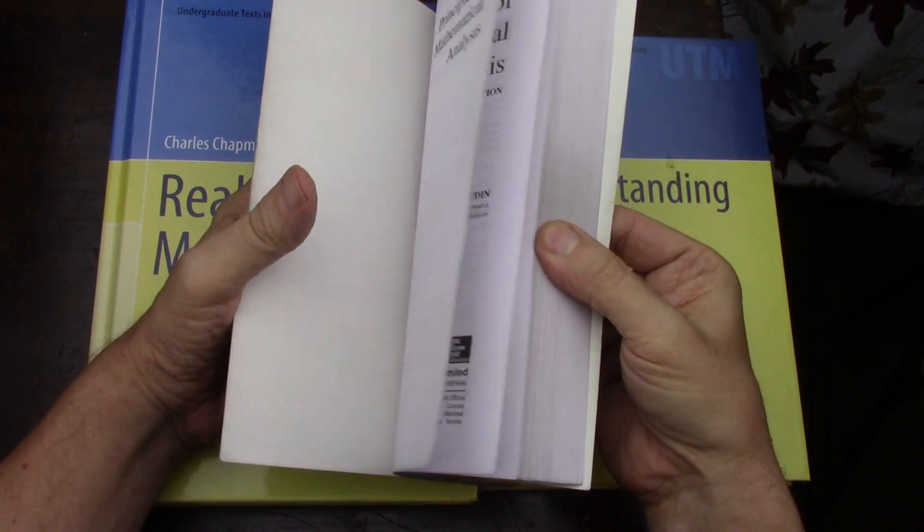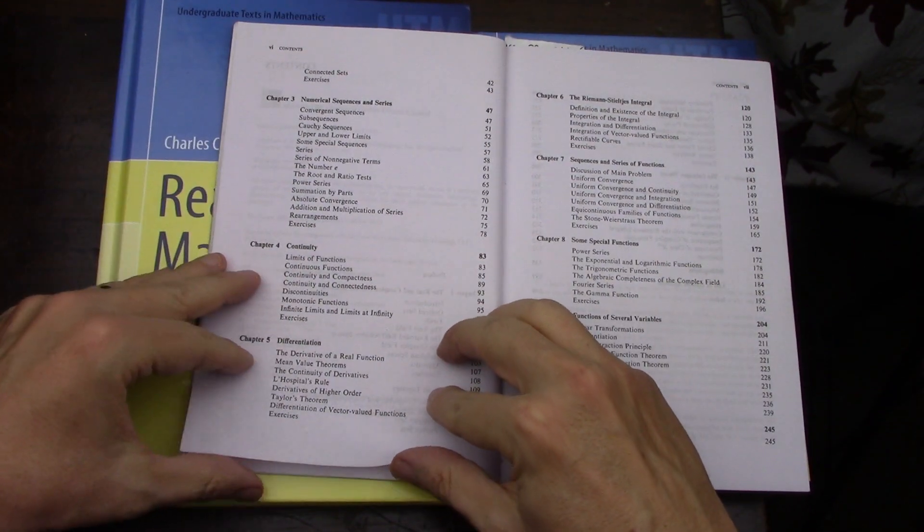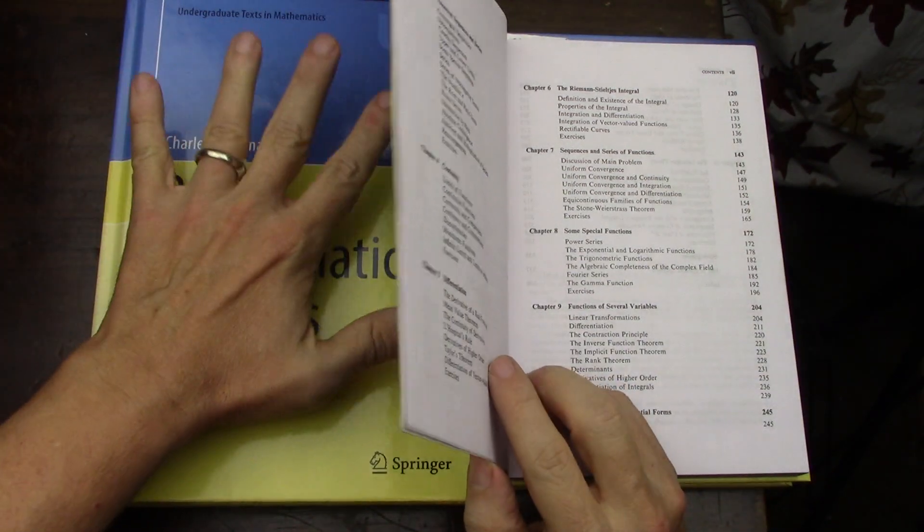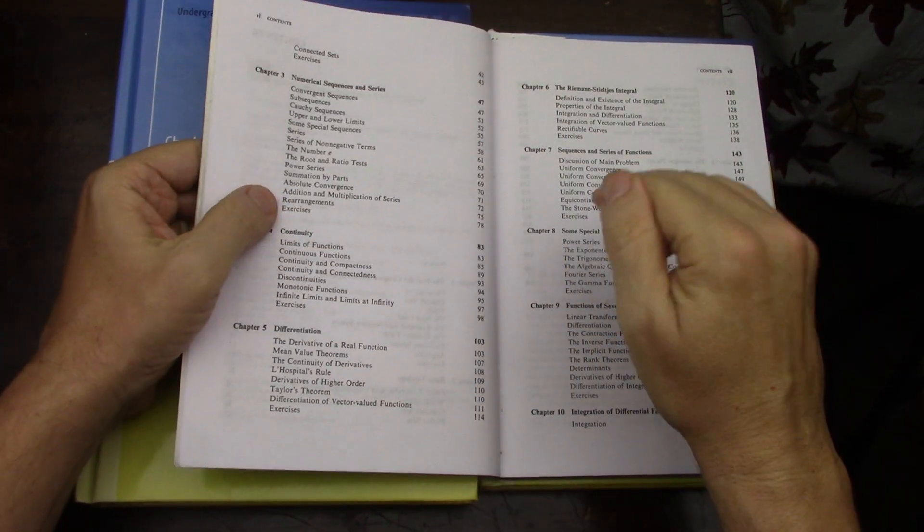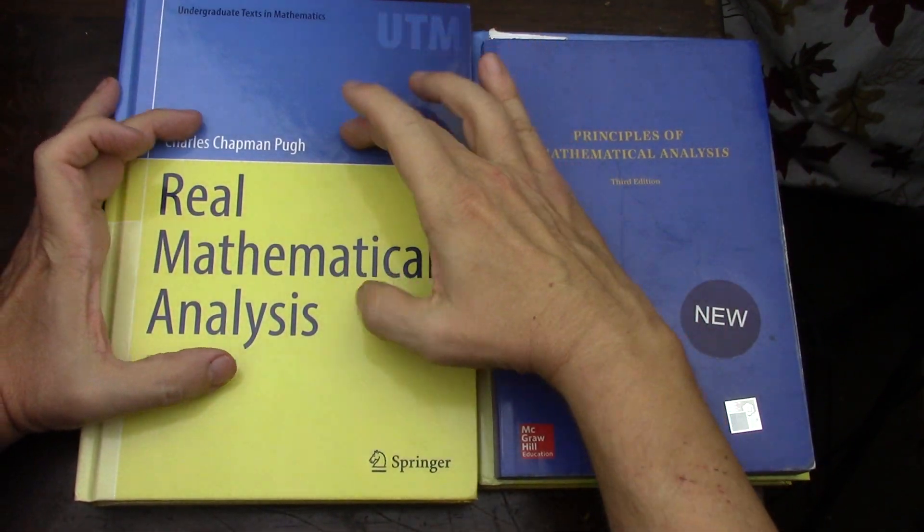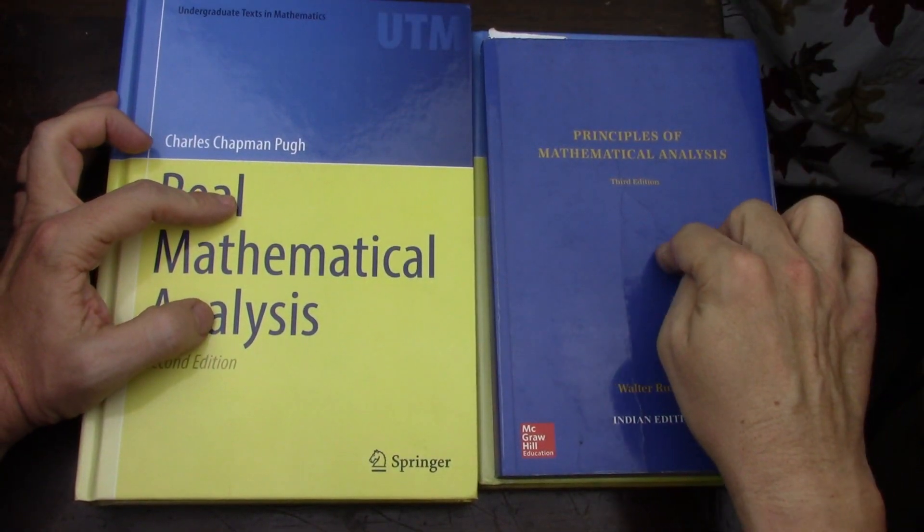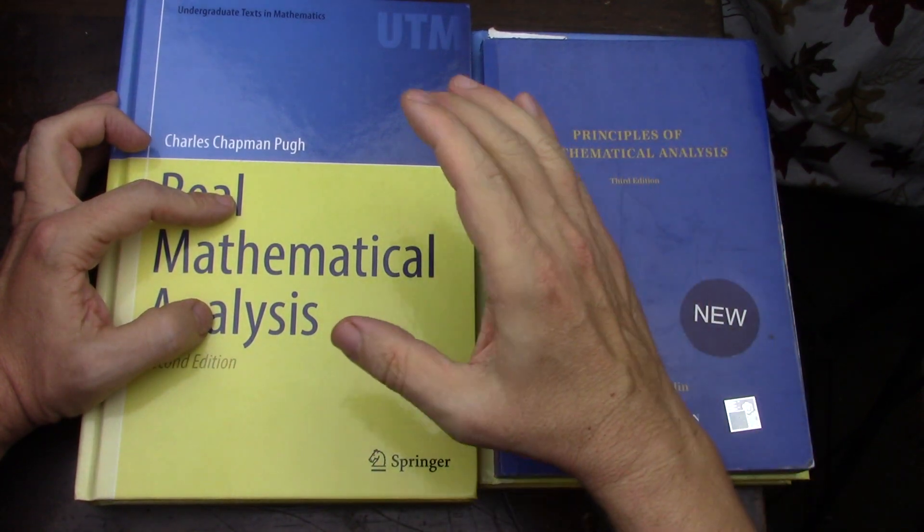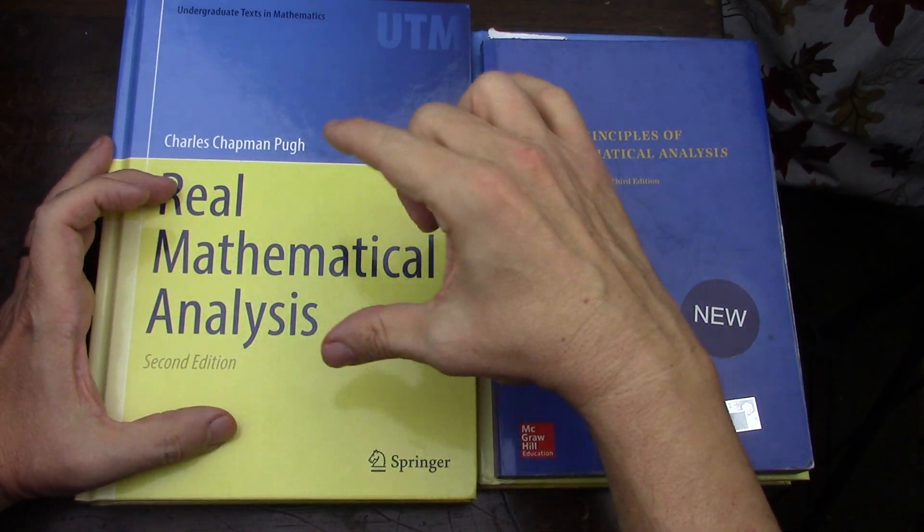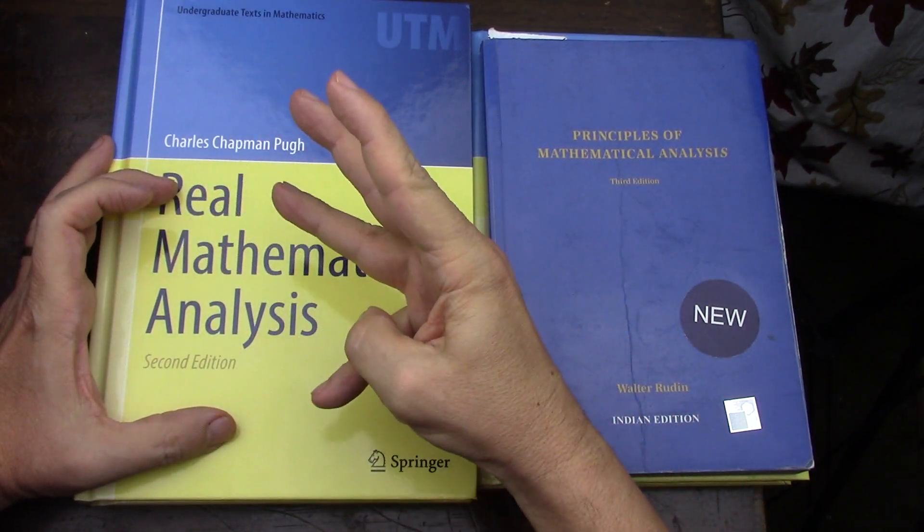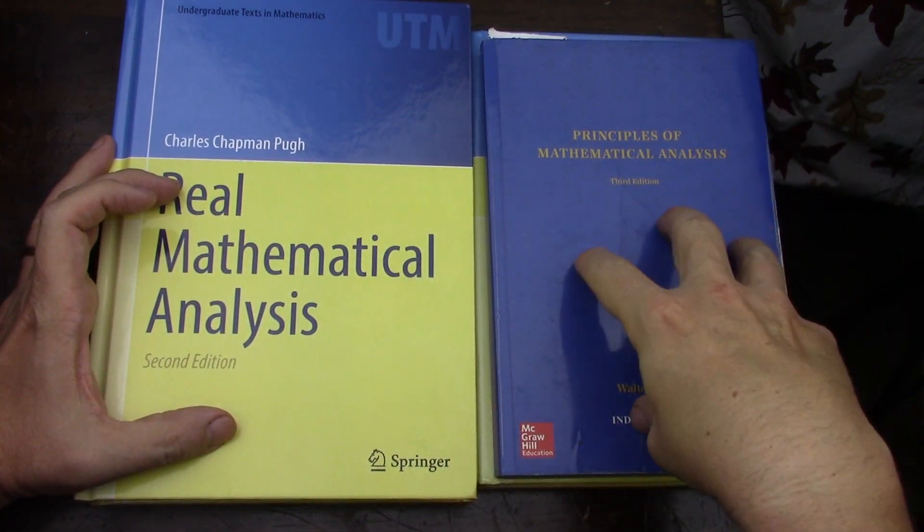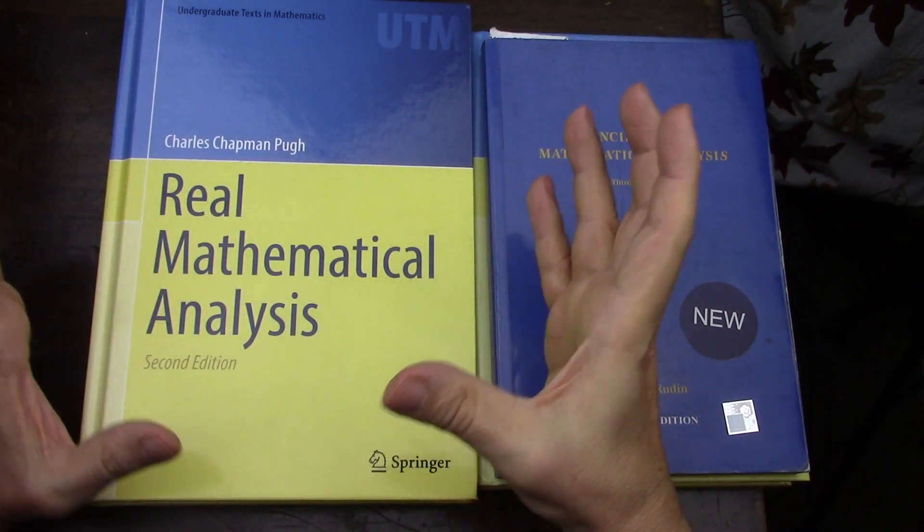But when I look through all the contents of Baby Rudin and the parts that I've read for sure, I did not see some things in here that I know for a fact are in Baby Rudin. So I do think that Pugh is now Baby Rudin for the twenty-first century. It's very close, very much along the way. But I would say a smaller font version of Pugh with three or four more chapters that would really go deep the way Baby Rudin did, that would be it.